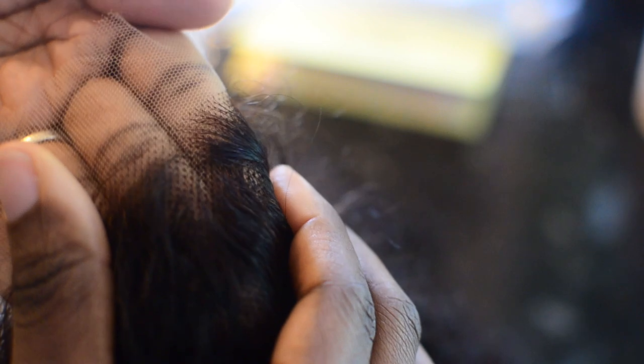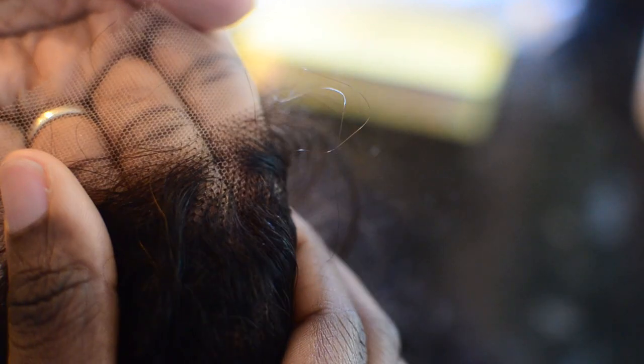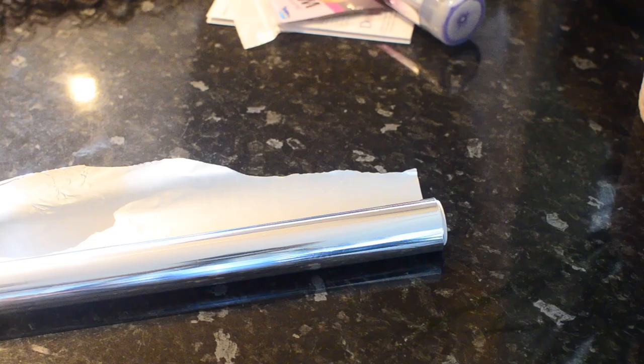For beginners who want to start wearing wigs, you can see there are some small dark knots at the base of the closure. Wigs are usually ventilated, and when you ventilate a wig you need to knot it — if not, it's going to fall out. That knot at the base is what's showing those dark knots, and we don't want that.